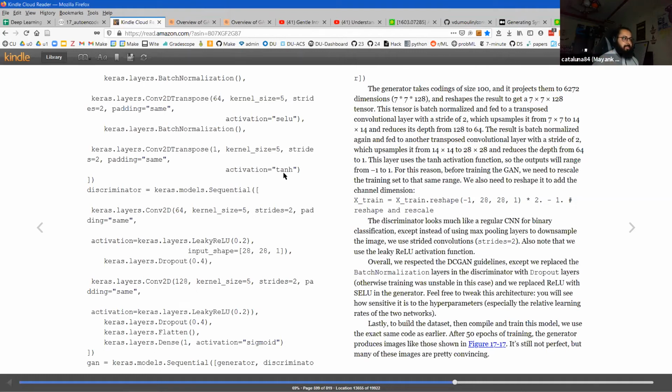I still have to go into the details of this SELU paper, but I think it goes hand in hand, and that's the reason TANH is being used here. Well, it'll be interesting if anybody figures it out.